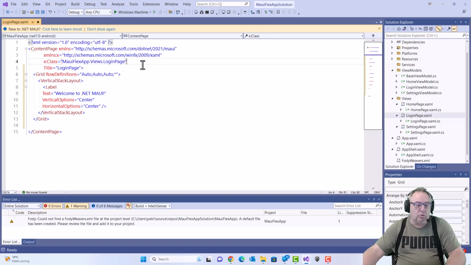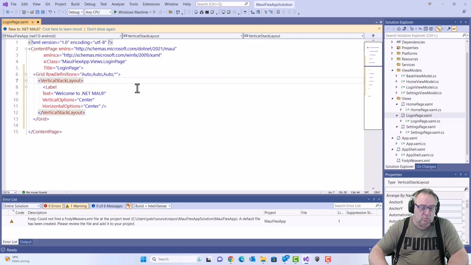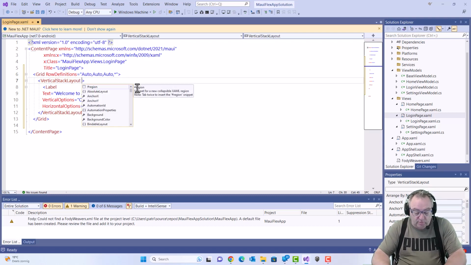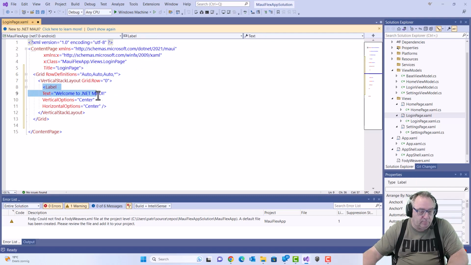So that's 4 rows. This starts with row 0, so this is Grid.Row 0. And instead of a label, actually I can use this label, I can rebuild it.